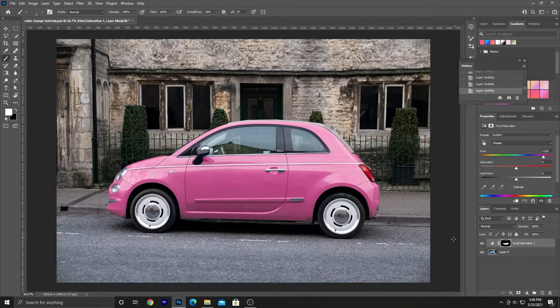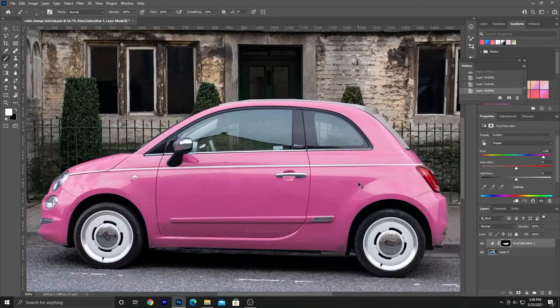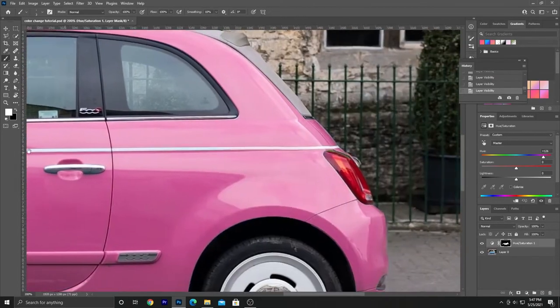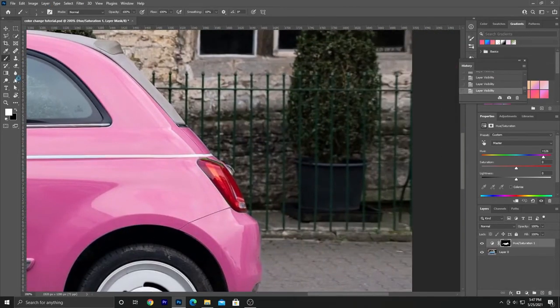It turns out decent. And you can have multiple of these selections, so if I wanted to change the color of the brake light, I can just make another color selection or a quick selection, really. Either way, then we can just change the color of that as well. I don't know to what.